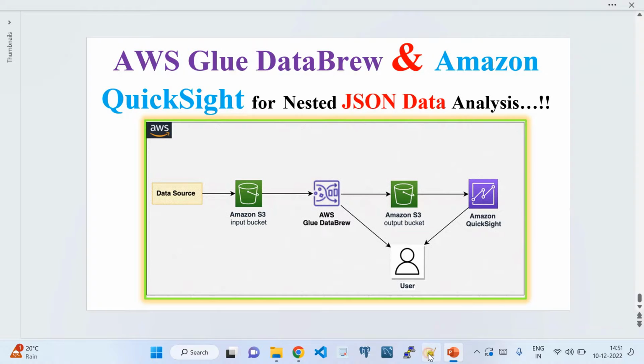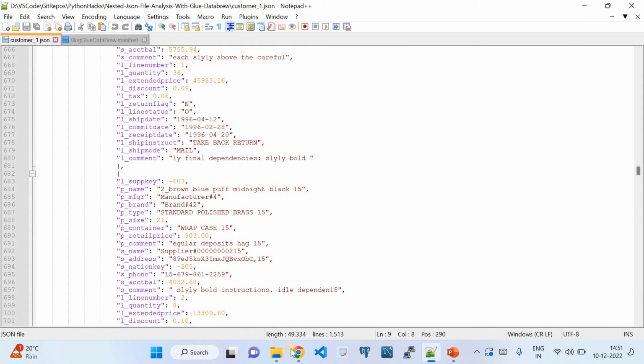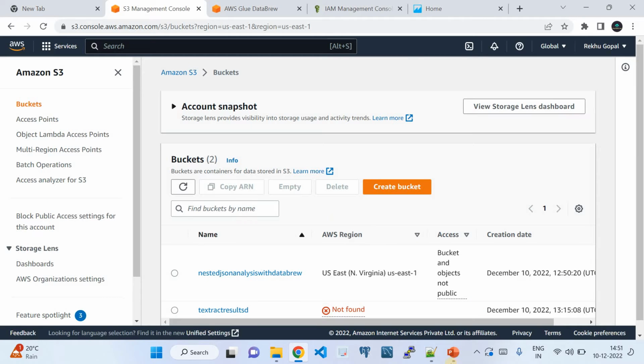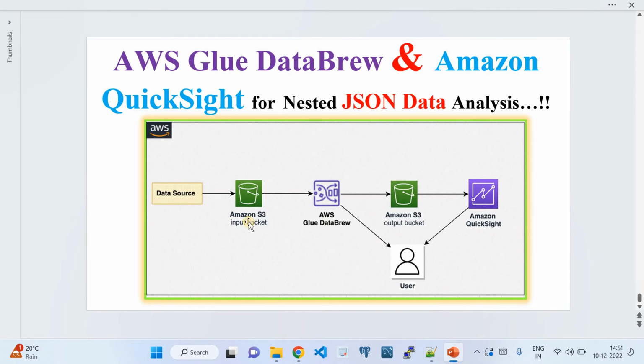So with that note, these are my input files. These files will be uploaded to my GitHub repo, and the GitHub repo link will be shared in my video's description. You can find it from there and do the same thing that I'm doing here, right? All right, so as I said, we have two buckets here. Consider them bucket 1 and bucket 2.